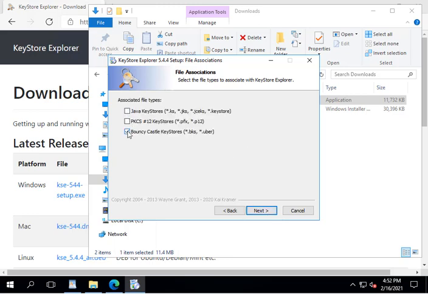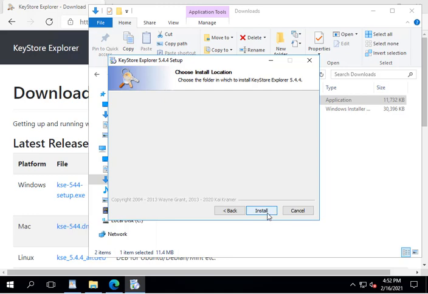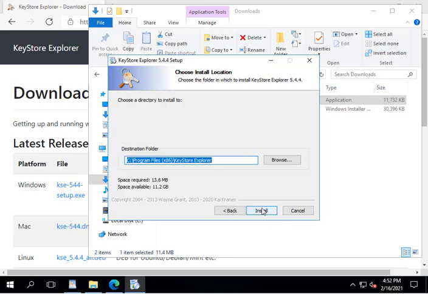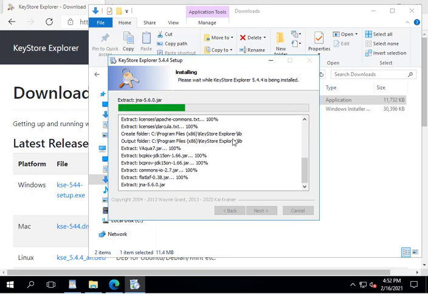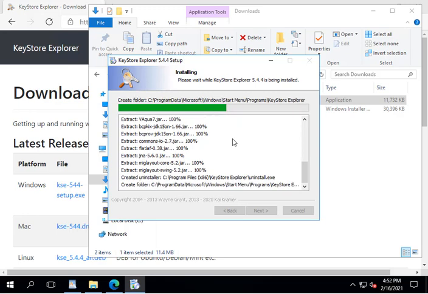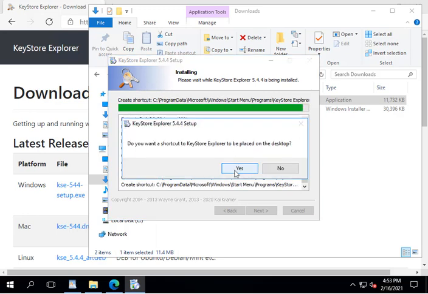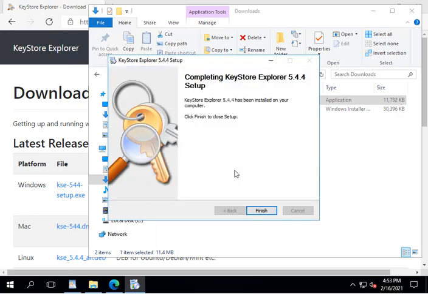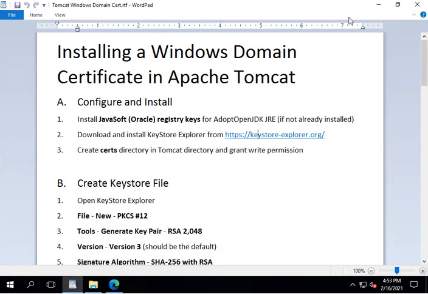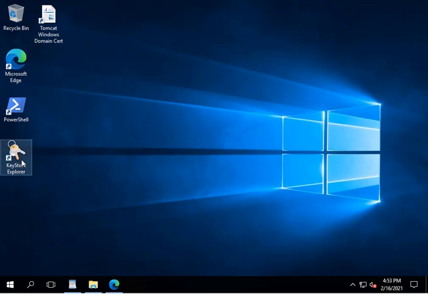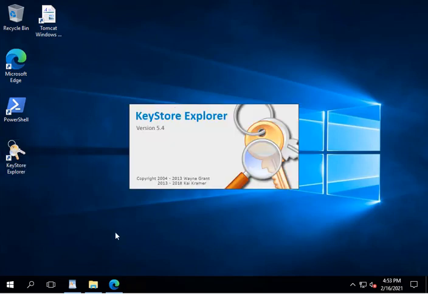I'm not going to do any file associations, and the default install directory is fine, so I'm going to go ahead and do an install. And I do want a desktop shortcut. Okay. As you can see on the desktop here, I have the Keystore Explorer application. I'm going to go ahead and open that.